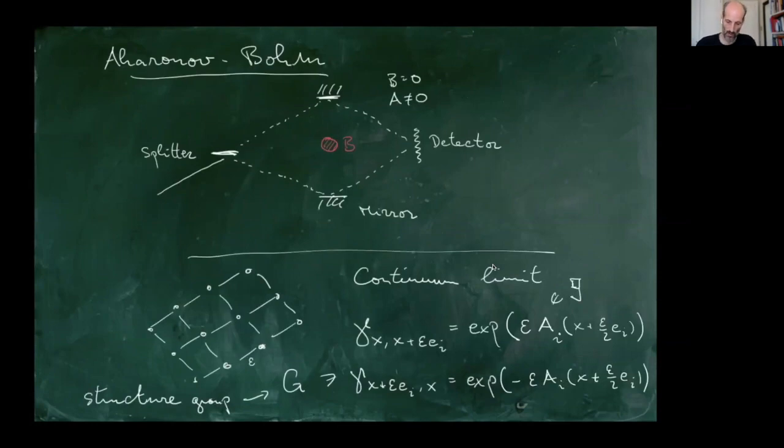And so let's see now what's the natural continuum version of this, right? So we've already seen that. So the idea is to just discretize space. I just take a square grid. And I assume that the grid size is very small, and everything varies smoothly at the larger scale. Okay? And so the gammas now are naturally described by these A_i's that now take values in the Lie algebra rather than the Lie group. Okay?